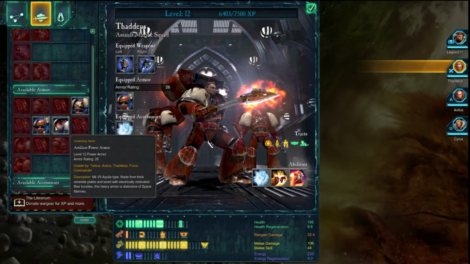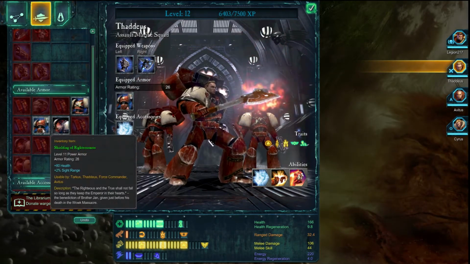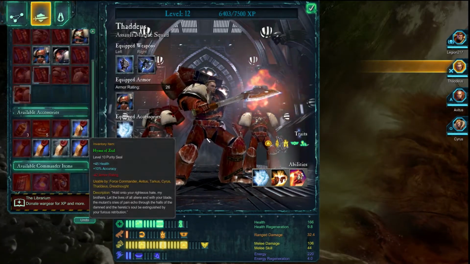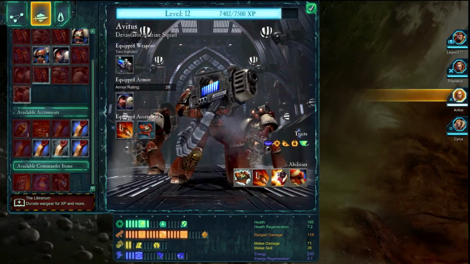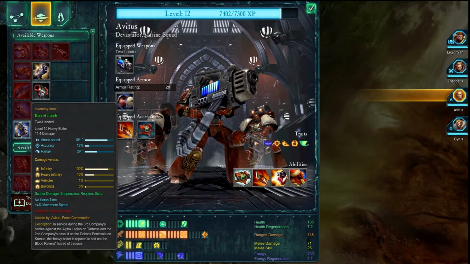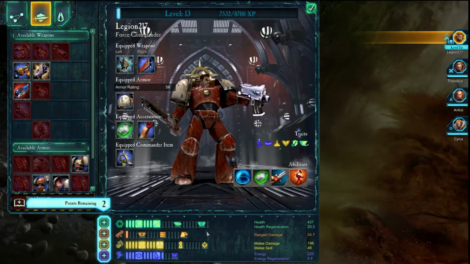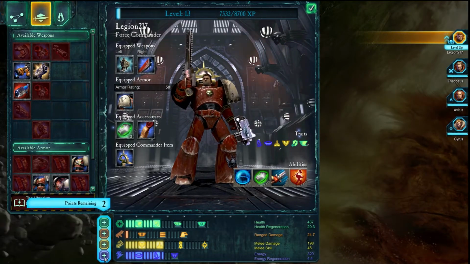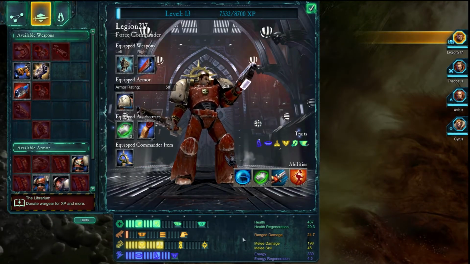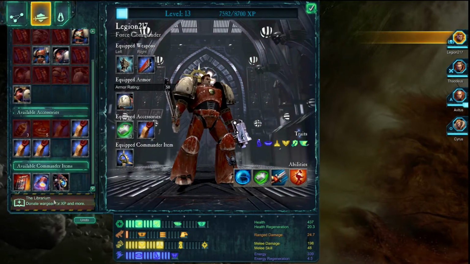10, 12. Yeah, the armor rating's the same, so it doesn't matter. This one's not, but let's not get into it just yet. Probably should have done this before the episode, but I will. Level up. Level them up. Do two more there. And we'll probably do the rest in strength and stamina afterwards. There we go.